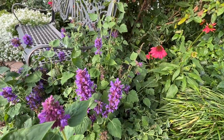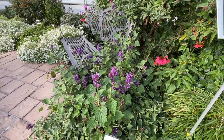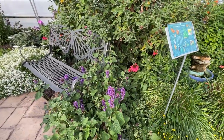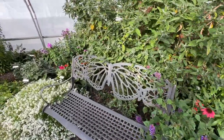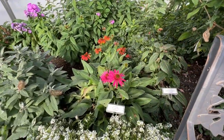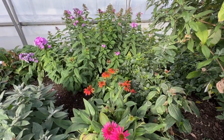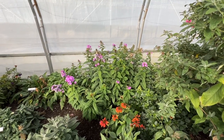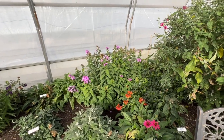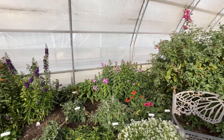The Agastache Blue Boa is still doing pretty nicely. This is a long-blooming perennial with a scent much like anise candy — not only a beautiful plant but with a nice fragrance as well. A few more coneflowers are blooming: the pink one up front is Delicious Candy and behind it is Frankly Scarlet. There are a few tall phlox blooming in the back as well, just hanging on to the last bits of heat.